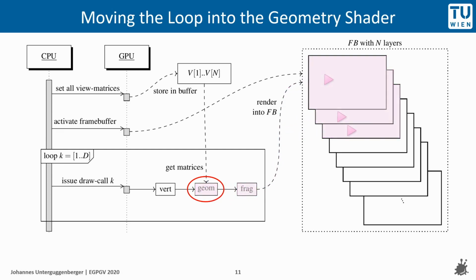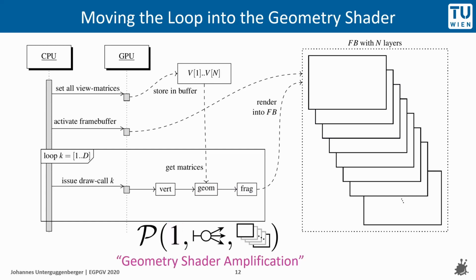Please note that in the animation only 3 Framebuffer layers are highlighted exemplarily for all n layers. Actually, when rendering n views, all n layers would be rendered into simultaneously, but the animation shows only 3. Let's look at the animation once again for multiple triangles. The pipeline function which we use to describe such a pipeline is the following. Its first parameter is 1, because the draw calls are only issued once for all n views. The second parameter indicates that geometry is amplified using a loop in the geometry shader. And the third parameter refers to the Framebuffer layout, which is a layered Framebuffer in this case with n layers.